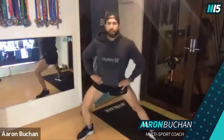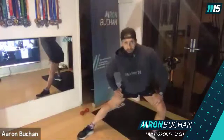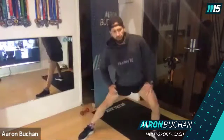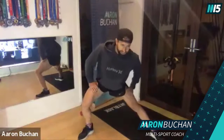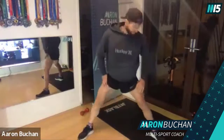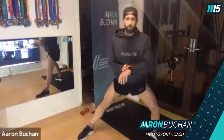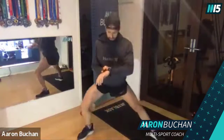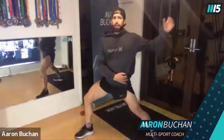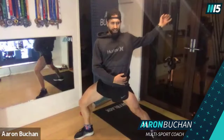Just from side to side, just feeling that stretch. All right, with this hand here, the opposite hand, just push into the IT band, side of your thigh. We've all got super tight spots here. Just pushing in, just opening up those hips. Okay, just from here, turn that hip in and open up that hand. So we're just stretching through this side sling.